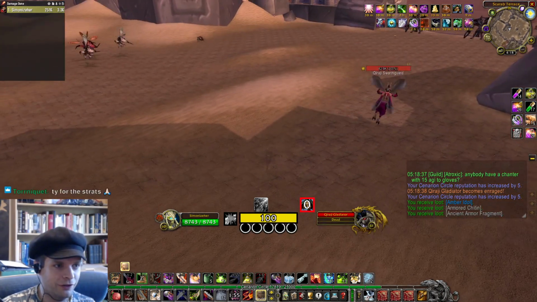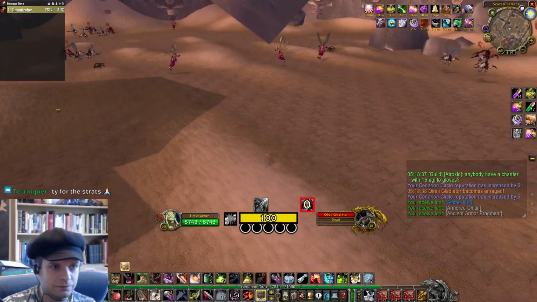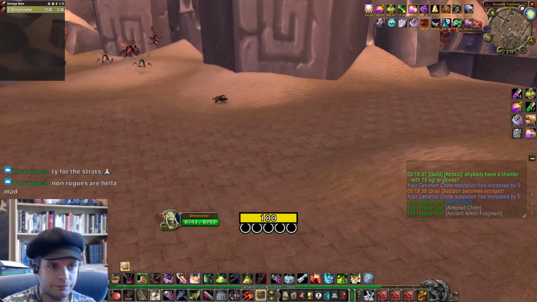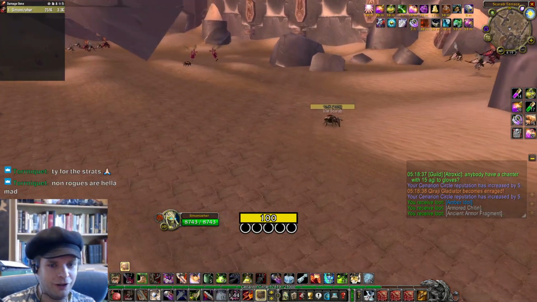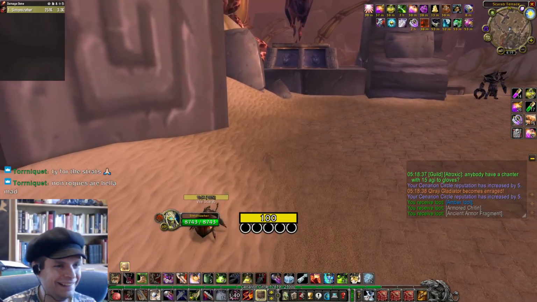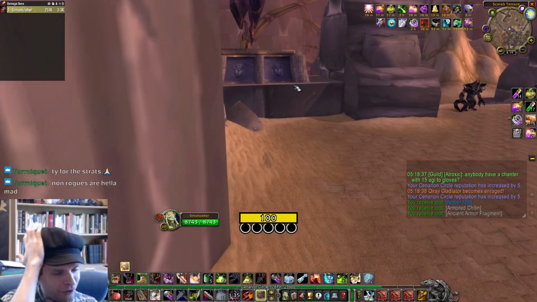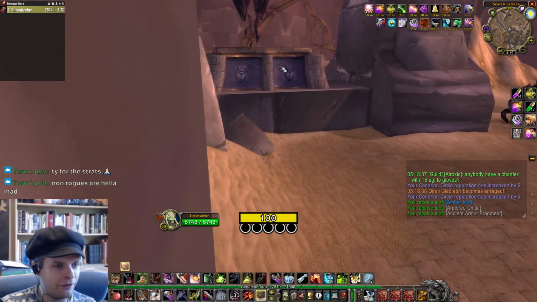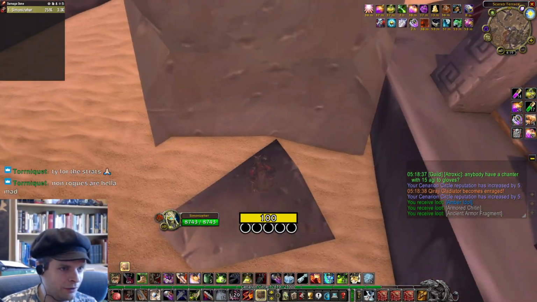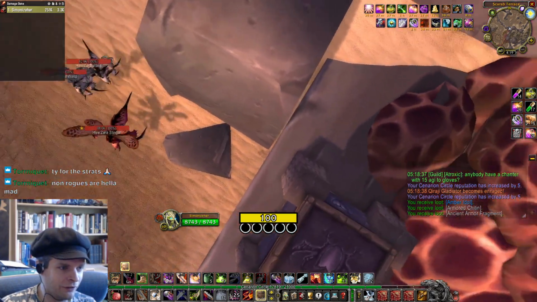Oh no, he turned around. Non-rogues are hella mad, says Tourniquet. Yeah, man, people keep asking me, oh, can you do this on a warrior? Oh, can you do this on a hunter? Can you do this on whatever class I'm playing? And I'm just like, I don't know, play a rogue. It's not my problem if you can do it on another class or not.